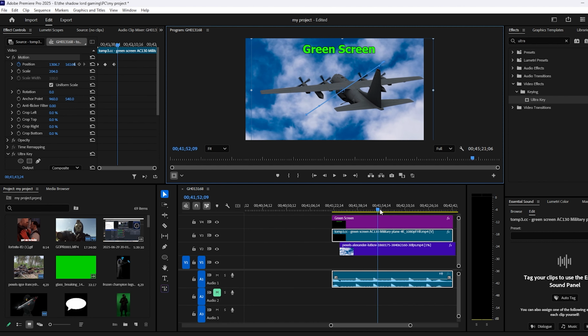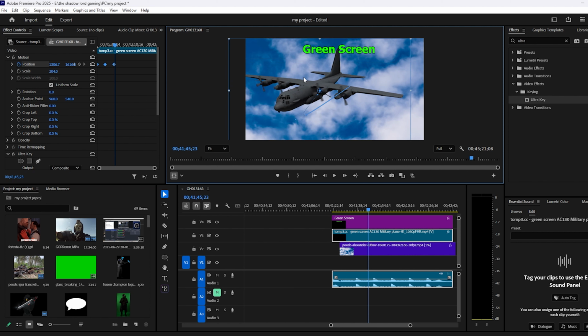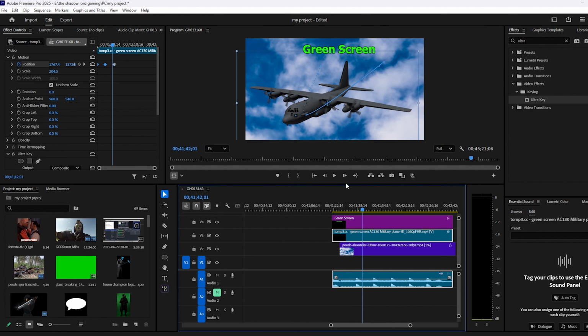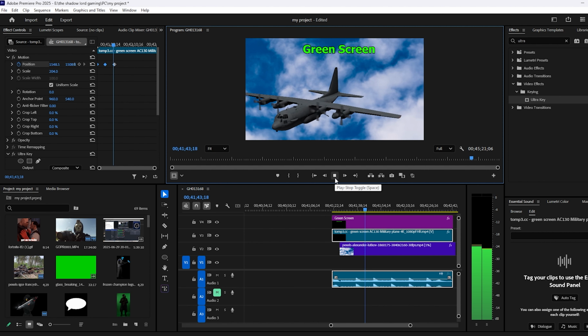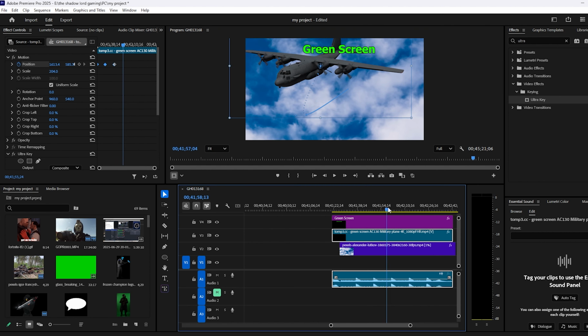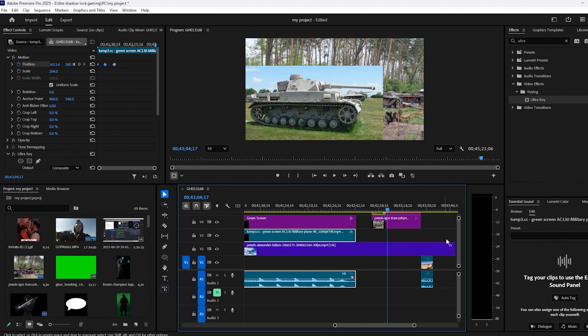So I can just have it move around however I see fit, just by using the position toggle animation. So it'll kind of fly in, then it'll fly up. See, just like that. So that is how you can use the position keys to kind of move around. That's how you do green screen.